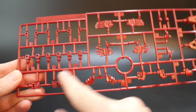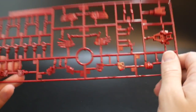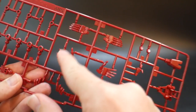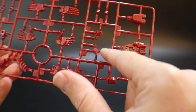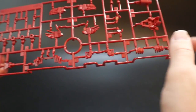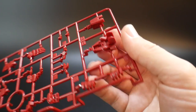Runner G has all the hands and joint connectors. I actually prefer the fixed hands over individual posable fingers — these are really nice, especially the flat hands. There's a small offset dark red color section in there as well, and what looks like parts for the stand and the backpack.